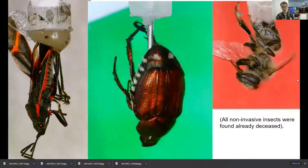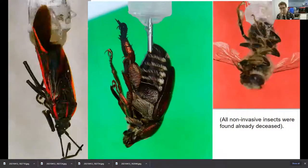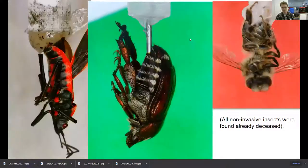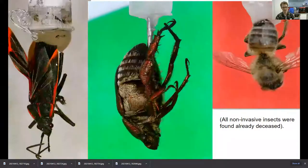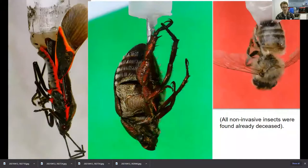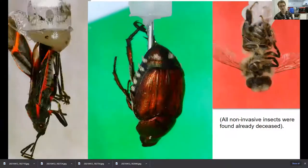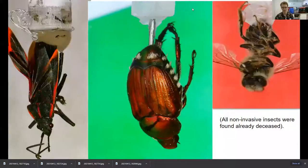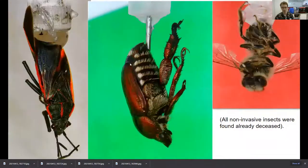Here are some more examples of insects I scanned. All of these were found dead in swimming pools, window sills, or just outside — except for the one in the middle, which is a Japanese beetle, which is invasive where I live. You can see I'm using hot glue to stick them on. This one is dirty on purpose — I tried to use a marker pattern to make it easier to track position, but that didn't work so well. So here we have a clean version with a needle going right through the bug so we can rotate and scan it.